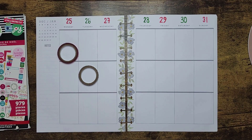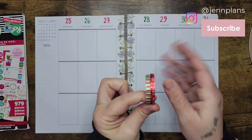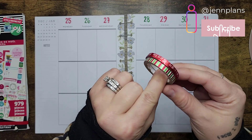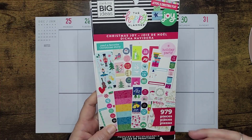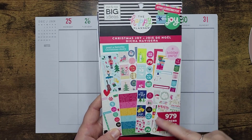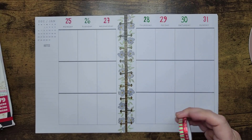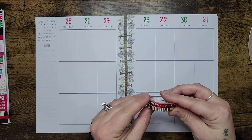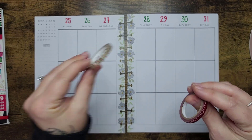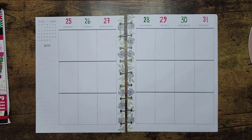I have pulled a couple of different washi tapes. I think I'm going to make this one full-blown Christmas — we're going to go all out. I've got this one, I also have my Christmas Joy, and I'm going to try and just use one book today because they have lots of big bright colors. Maybe we'll even use the countdown. First things first, I'm going to pull my Merry Christmas and my Christmas tape and make a border out of this.